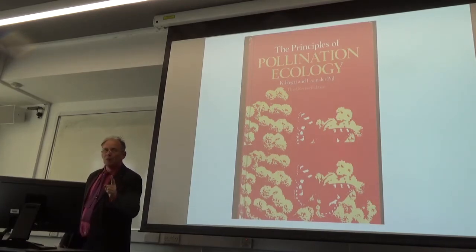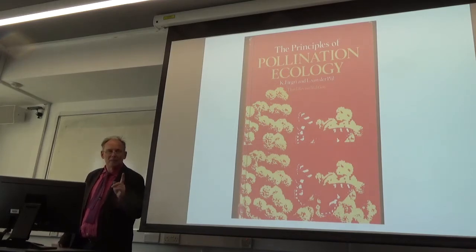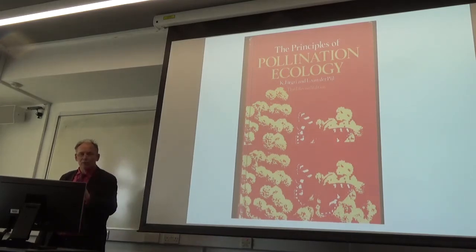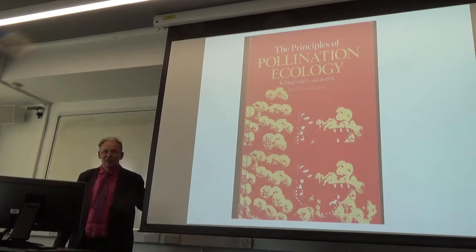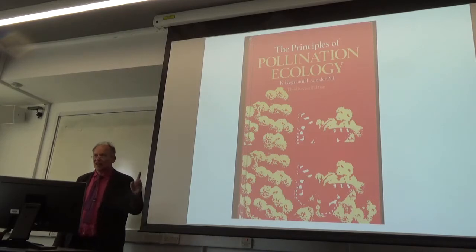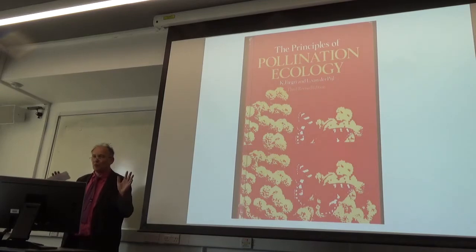This is the clever bit. They want to give you pollen, but you have to take that pollen to another plant of the same species. You have to be faithful. And if you take the pollen from a daffodil to a tulip, that pollen is wasted, and the daffodil got it wrong. So the problem for a plant is to make sure that an animal takes a reward for sex and takes it to a companion conspecific species. That's a very clever thing to do, and I want you to wonder how they do it. And the problem is one of communication, of constructing an interface. And this is the origin of flowers.